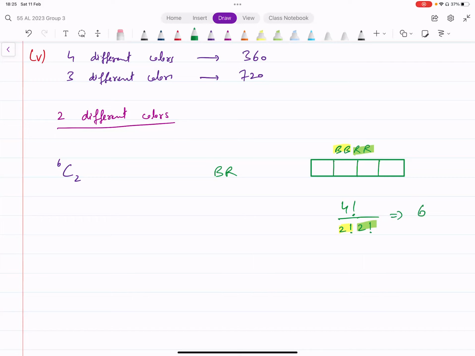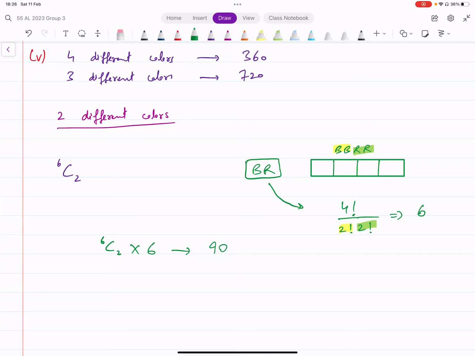All right. So एक possible color combination अगर BR है, this is one possible color combination. इसको arrange करने के कितने ways हैं? 6 ways हैं. How many total possible color combinations do we have? We have 6C2 possible color combinations. हर एक को arrange करने के there are 6 ways. इन दोनों को multiply कर दें, and that gives you the number of arrangements if you have 2 different colors. Okay, what do we get from this? 6C2 is 15. 15 times 6 is 90. This results in 90.